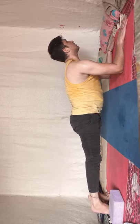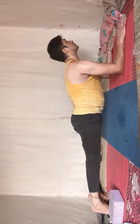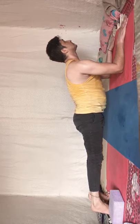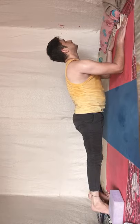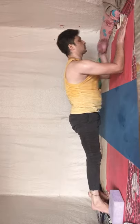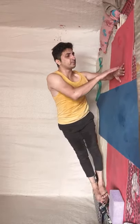Yes, hip down, look front. 5. Engage your core muscles. 4. 3. 2 and 1, side plank.